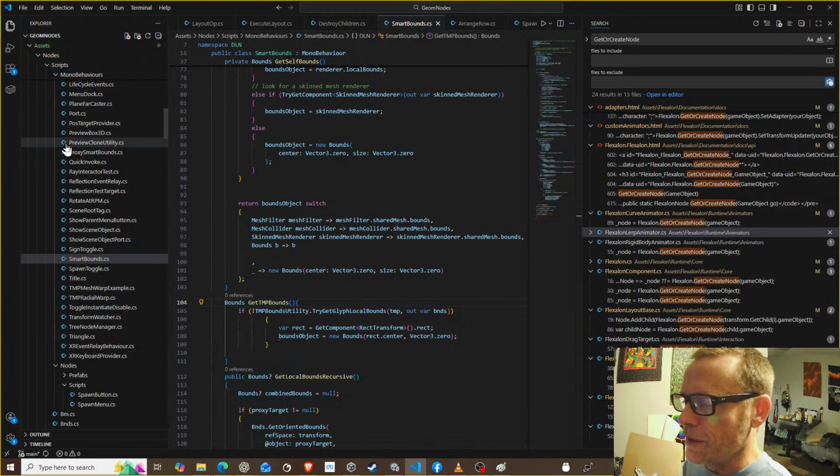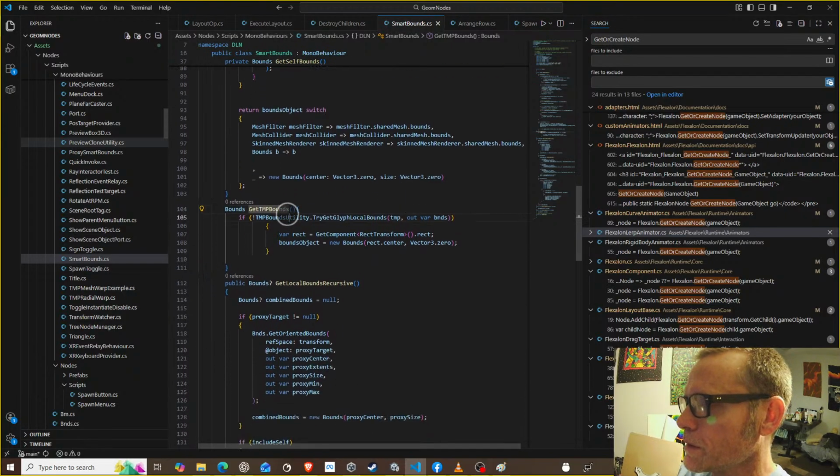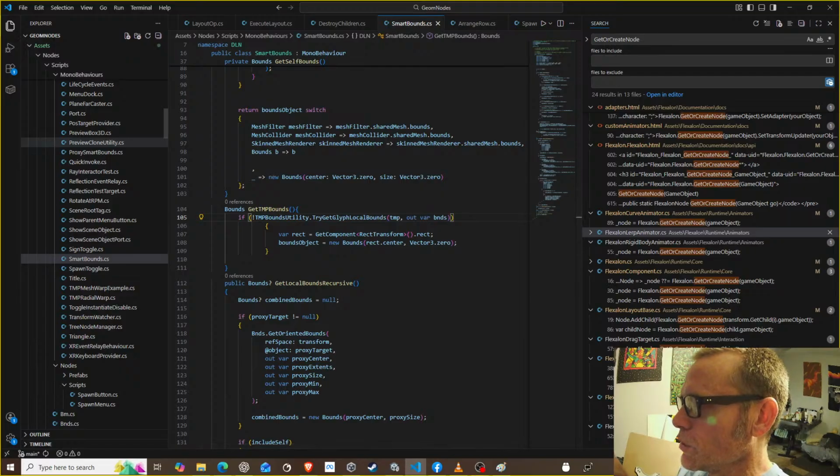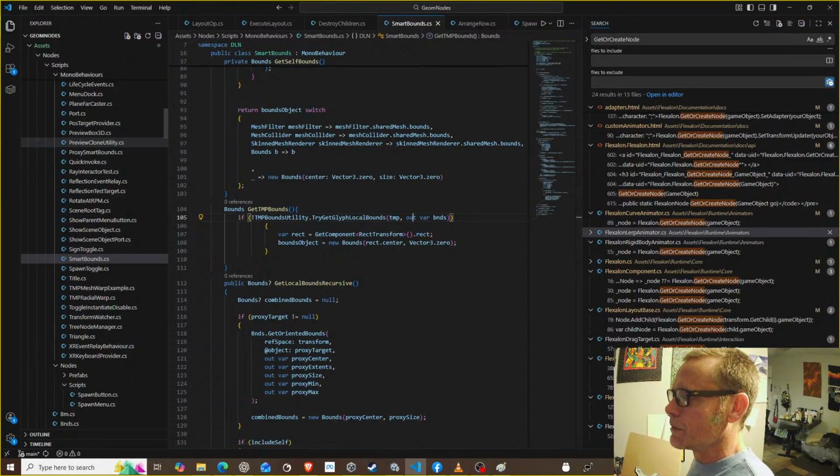But we don't even have to do that, we just call it bounds, get TMP bounds. TMP bounds utility, try to get glyph local bounds, outvar B and DS. This is our return value, because it's outvar bounds object, new bounds, dot setter.